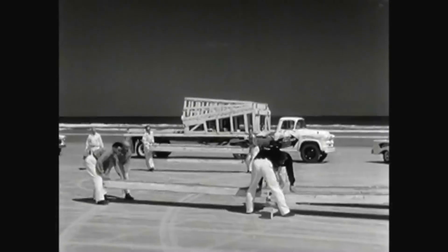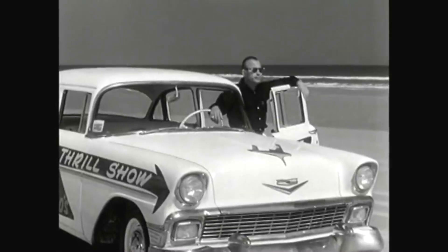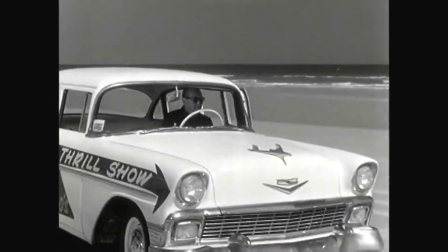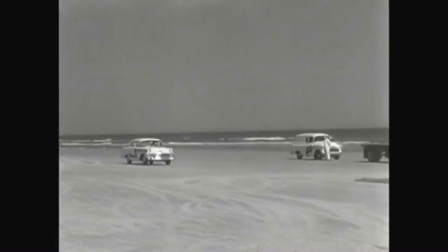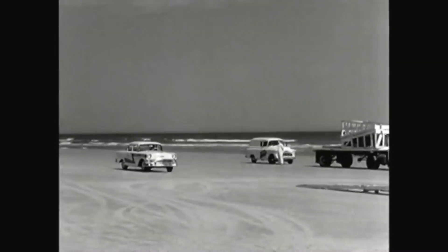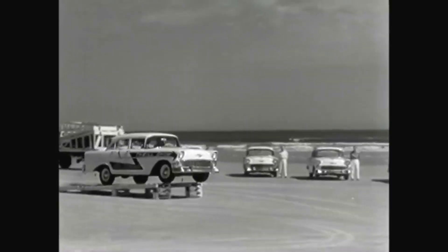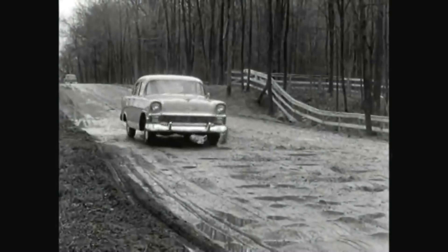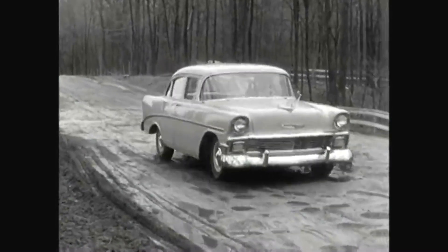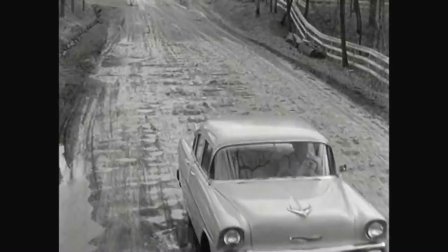Now, no matter how good roads are these days, your car still takes plenty of bumps and jolts — but they're nothing compared to this ramp jump I'm going to show you for demonstration purposes. No sway, no swerve — perfect balance and a perfect landing. It's a jarring test of the springs, chassis, and frame, and the pounding we give these same cars day after day proves beyond all doubt that they're built to take it under the roughest driving conditions. The times that you do hit rough roads, it's good to know that the Chevrolet you drive can take this kind of punishment.